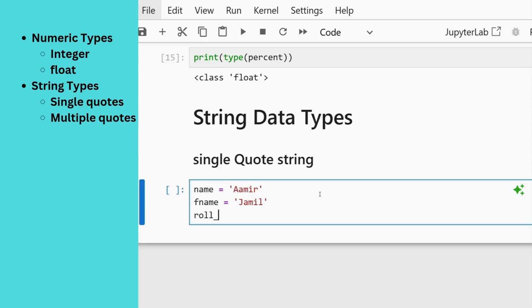The third variable is roll number. A string can also store special characters, and we can also use double quotations as a part of a string inside a single-quoted string.